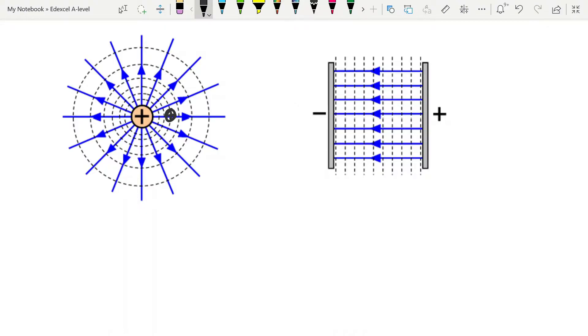Now if you want to move this charge within the field, then clearly you have to give it some energy, or it's going to convert some of that potential energy into kinetic. So you would have to actually give it energy in order to move it closer to the positive charge. And it would convert some of that potential energy into kinetic energy if it moved away from the positive charge. Thinking about electric field strength as the force per unit charge in the field, obviously where the field is strongest, the force on the particle is going to be strongest. And therefore, you would need more work in order to move against the field where the field is stronger.